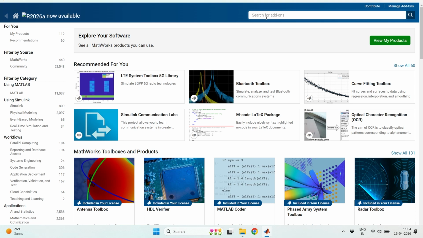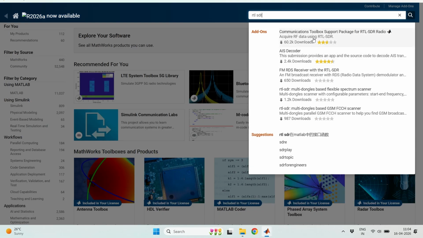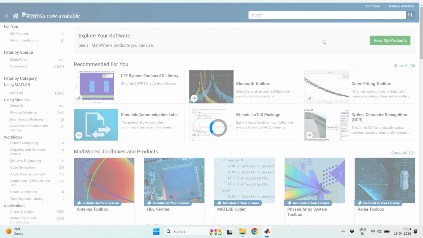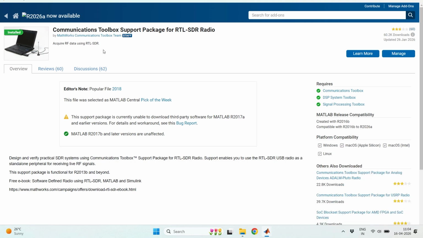So you can search for RTL SDR and you will see the communication toolbox support package for RTL SDR. You can open it and then you will see this page. Since this package is already installed in my system, that's why I'm getting installed here. But in other cases, if you have not installed it yet, then you will get the install button here, which you can use for installation.